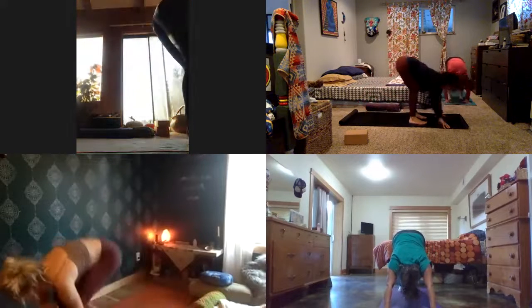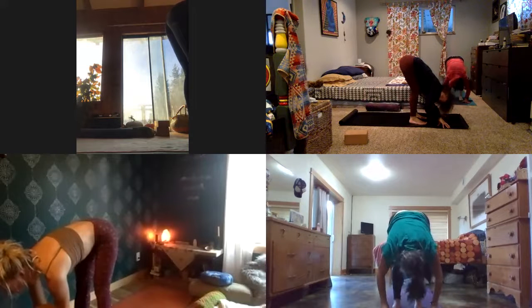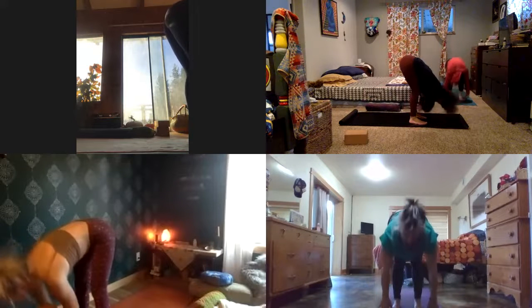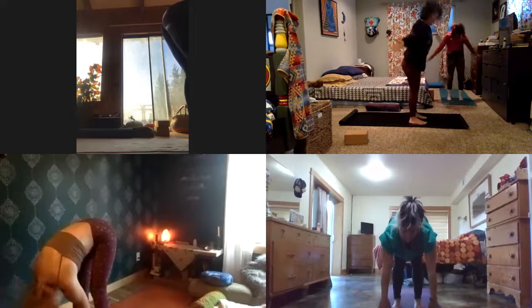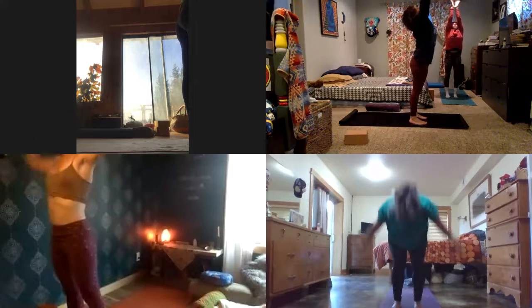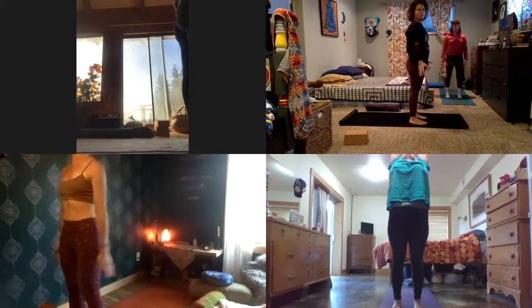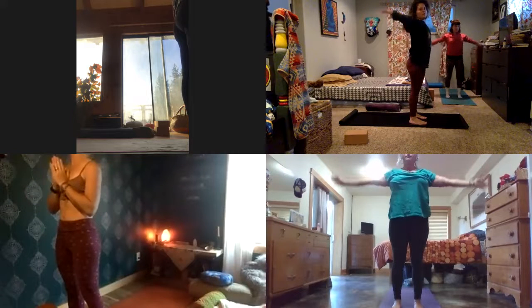Inhale, lift halfway up, Ardha Uttanasana. Exhale, forward bend, Uttanasana. Inhale, reach out and up as you stand, Urdhva Namaskarasana. Exhale, arms at your sides, mountain pose, Tadasana. One more, just like that. Inhale, reach up, Urdhva.